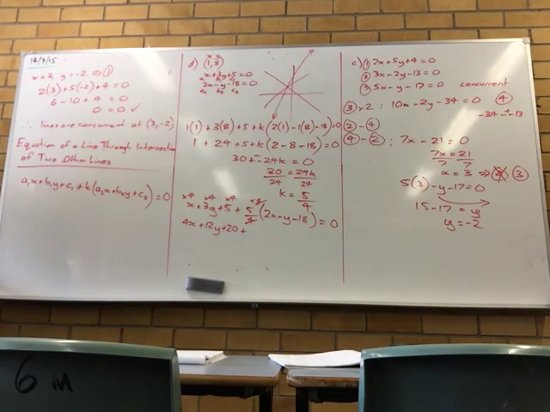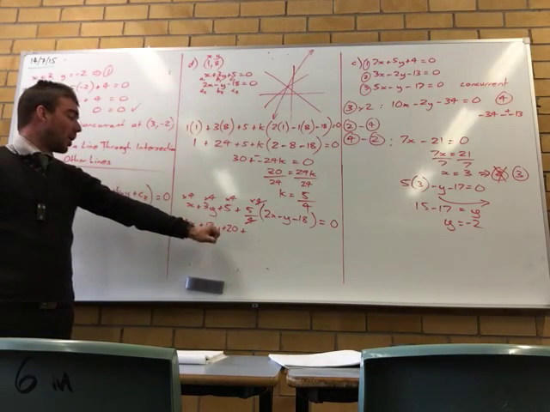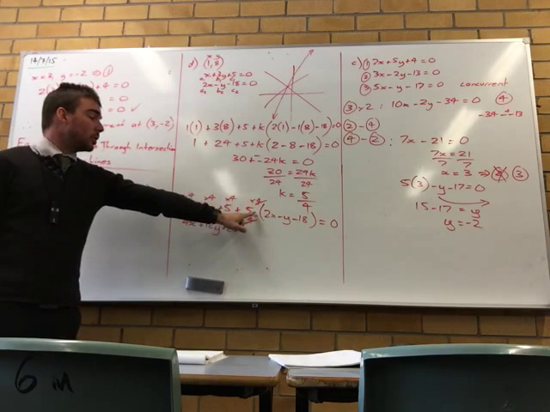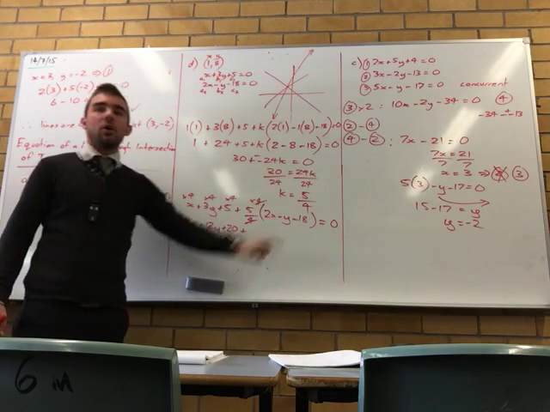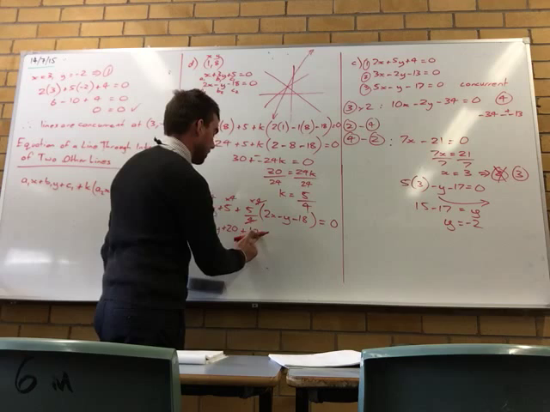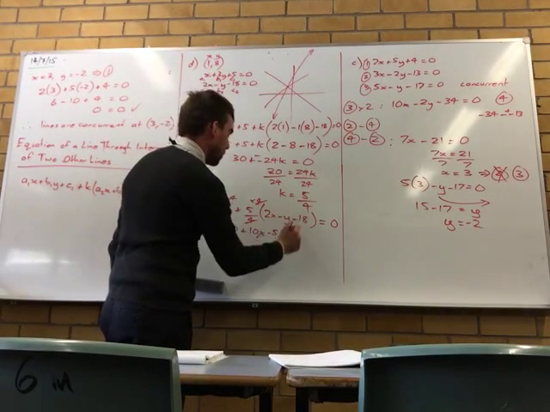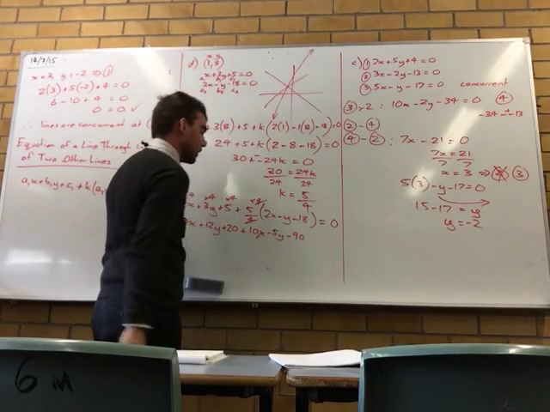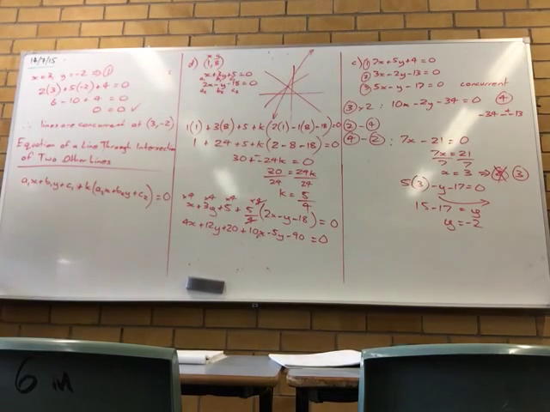And then, right, 18 times 5 is 90. That is correct, yes. So, we now need to cancel the 4s. That means this needs to be expanded, so 5 needs to be multiplied by each of those 3 terms. So 10x, 5 times negative y, 5 times negative 18, which is negative 90, equals 0. Collect your like terms.